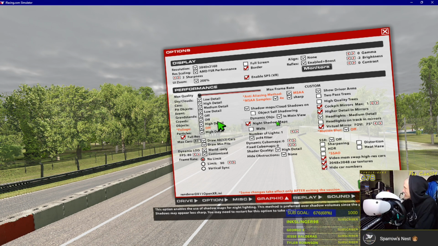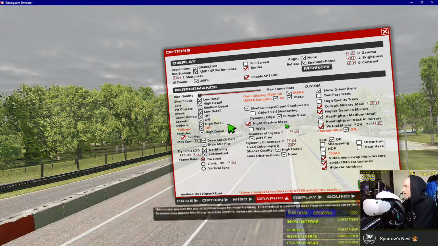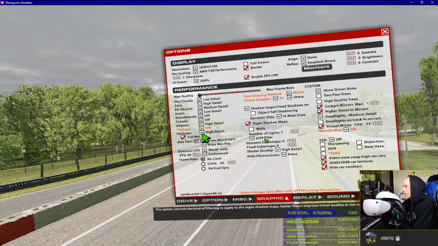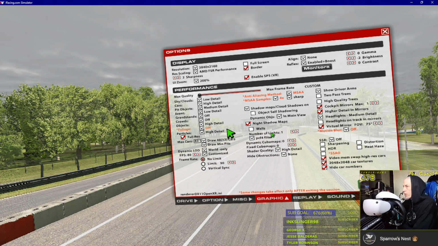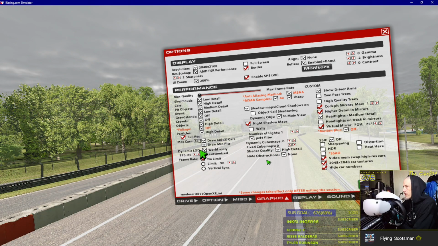Other tracks, there are times it pulls the FPS down a little bit too much. So that's another depending on the track you're at type of thing. I use the PCF4 filter with just the one light, and high detail on the shader quality.